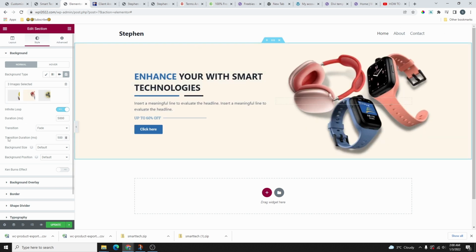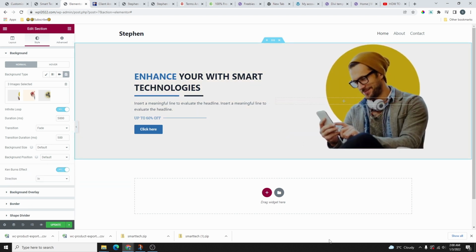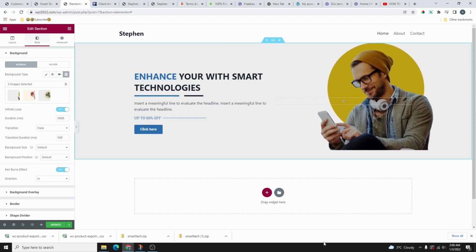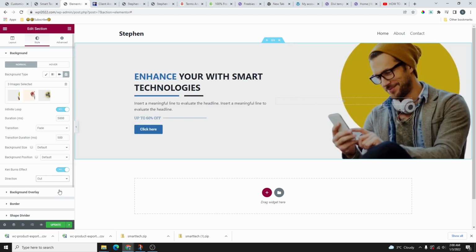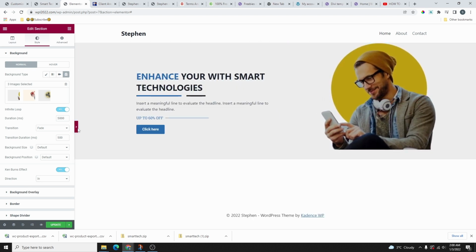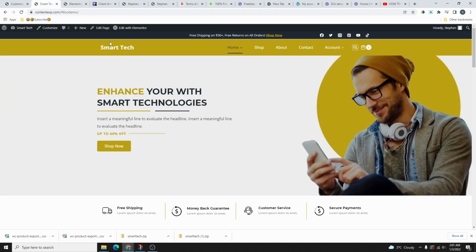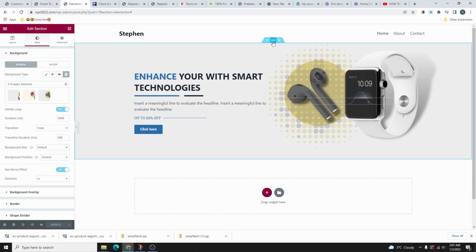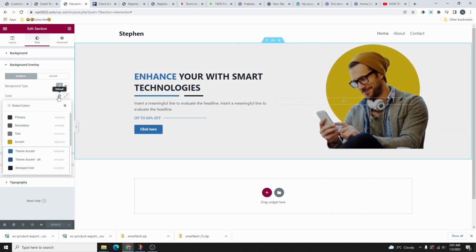Over here, we can also add animation, something like that. We can add Ken Burns effect. That's the effect that we have here. You can see that it's zooming in and then it will fade out. You can also change this to zoom out. We have the out here, and it will be zooming out like this. So you have the option here. This is exactly how we created this. Now you can see this is the exact design that we have over here. Another thing you can do is quickly add a background overlay here. If you want, let's add a background overlay.